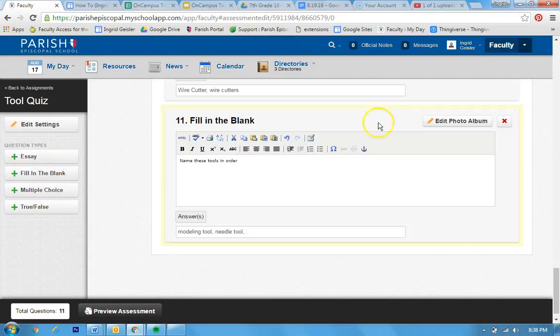There's lots of different choices, and remember, if you want them to take this assessment, then you need to choose that option when you're setting up the assignment in your gradebook. Because remember, when you have that in the assignment, there was a choice to can be submitted via OnCampus. So make sure your assignment notes that this is the corresponding assessment. Okay, thank you.